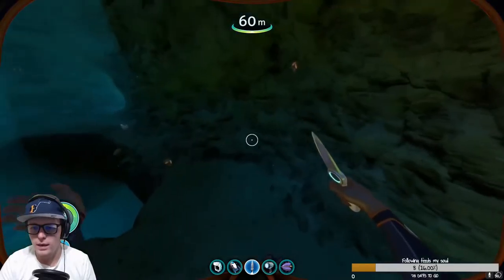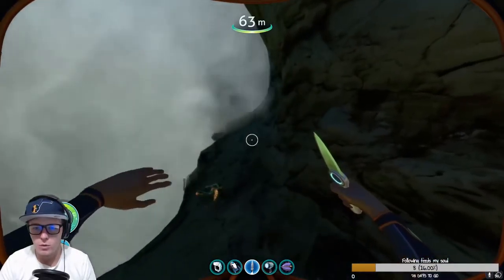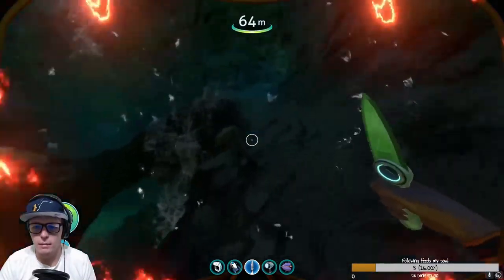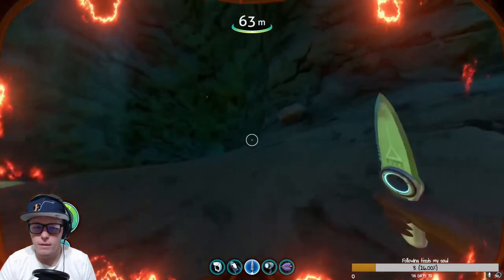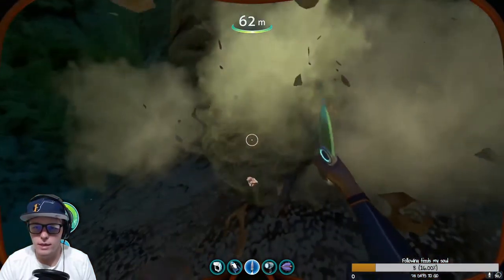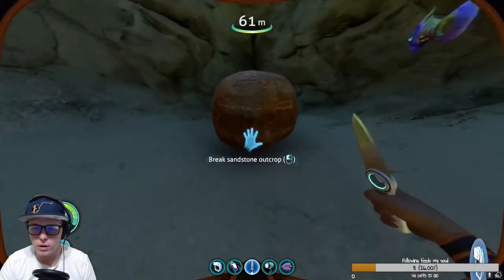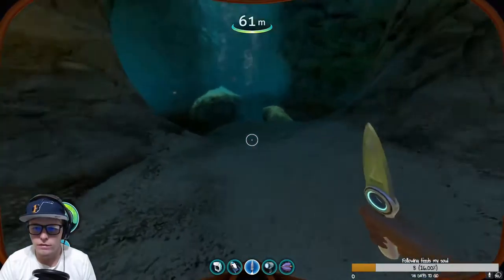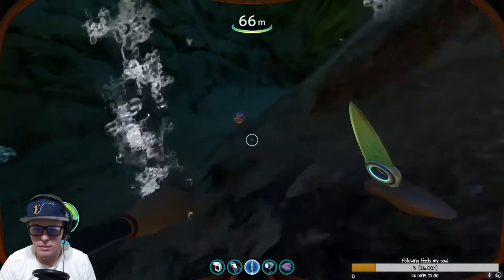Okay, so I need to fix that. That's 100% number one on my list of things to do right now, because I'm not about to let my only base blow up. What is that? I don't understand what that is. So I'm just collecting materials right now that will hopefully benefit me in being able to fix my base so that it's not uninhabitable.